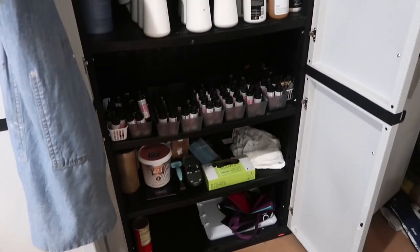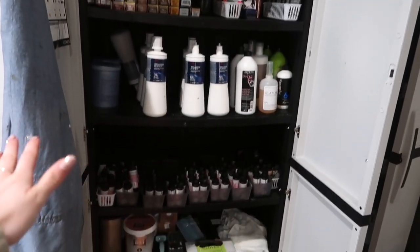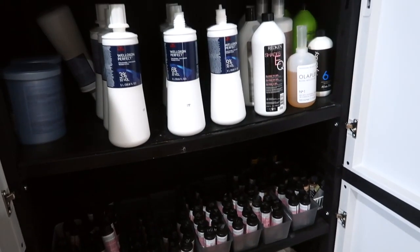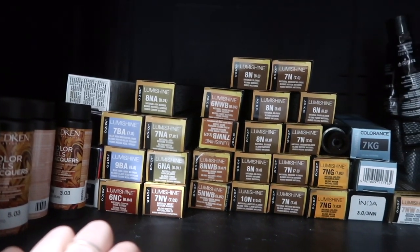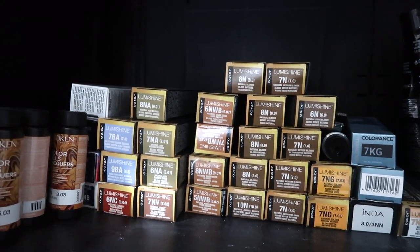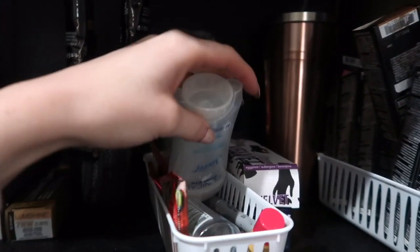This is my color cabinet and I know it is absolutely huge — I went from a tiny cabinet to this whole massive thing. It has made me a little bit of a hoarder. This is definitely an organized mess but I know where everything is. This is where I keep all of my permanent colors — I use a lot of the color gel lacquers and a lot of the Joico LumaShine. Most of my clientele is pretty young so I have a lot of the level sixes, sevens, and eights. I also have a little self-care bin where I keep deodorant, chapstick, and hand sanitizer.